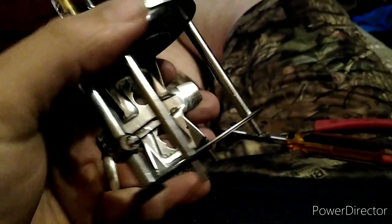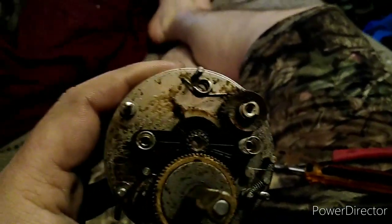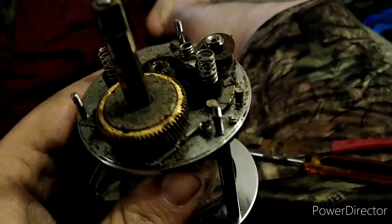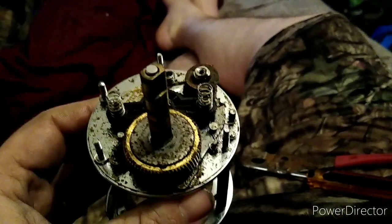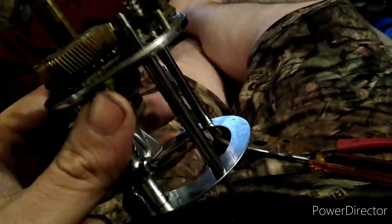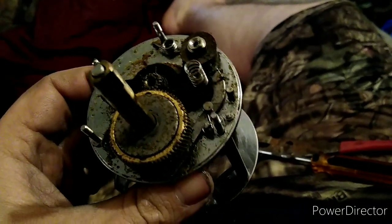Alright, y'all, I'm 2 hours down. I do have the worm on here working correctly now. But this is freaking nasty. This is why you need to service your reels, y'all. This is horrible. There's no need in this. But if people did that, I wouldn't have got this reel this cheap. So I'm about 2.5 hours in. I got the rest of the cage cleaned up all nice and neat. I got the worm gear back up and working. Got the other side pretty well cleaned up. I'm going to get this side finished and then I will be putting it all back together.